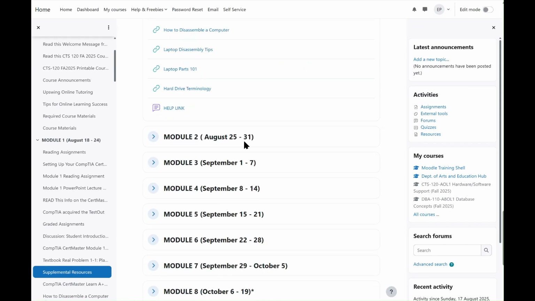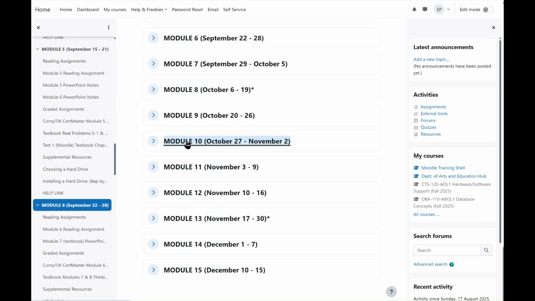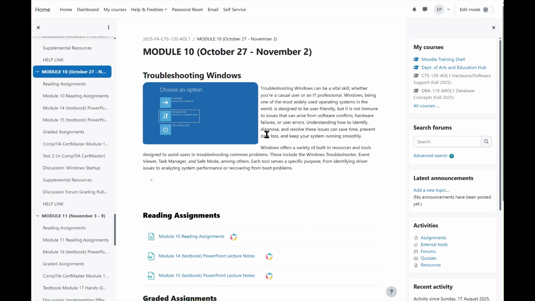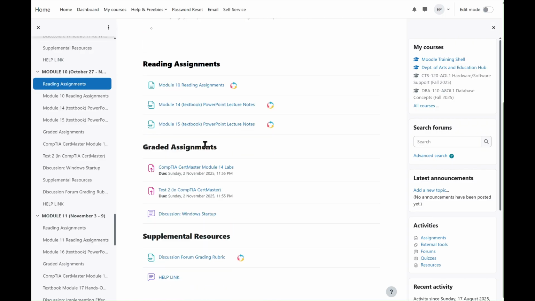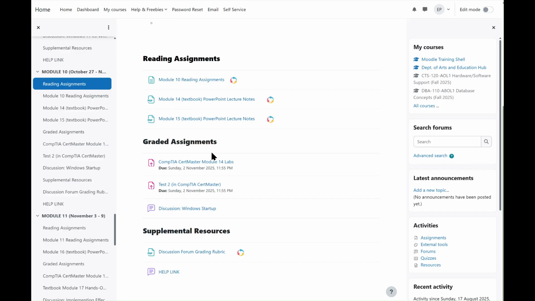So moving right along, another example, let's just skip all the way up to Module 10. Module 10 is a topic of troubleshooting Windows. Again, reading assignments for that week, graded assignments that include both labs and CompTIA CertMaster that you'll submit there.